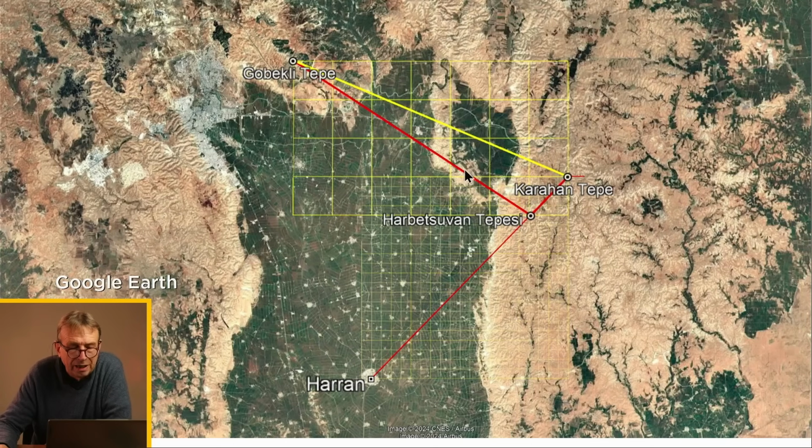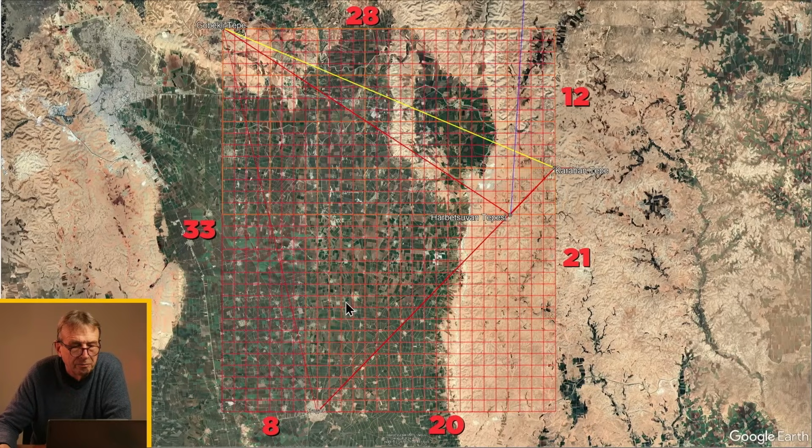So if I come back now to this presentation, we can see how this grid fits in with its different numbers. As I said, the whole grid is 28 east-west by 33 north-south. Of course, I had here a 3 by 7 ratio, so that becomes 12 by 28. 3 times 4, 12. 3 times 7, 28. That becomes 12 by 28.